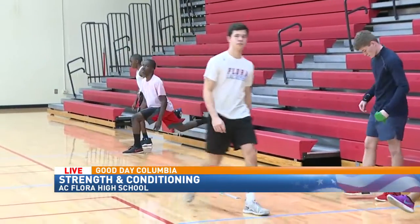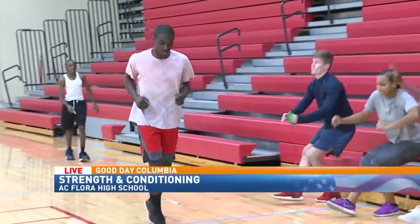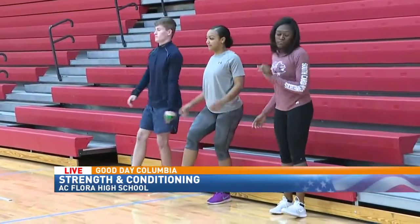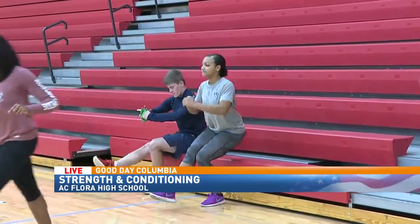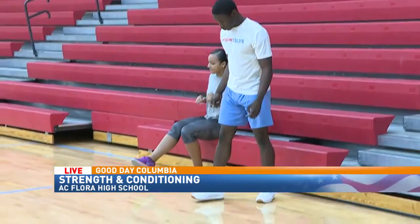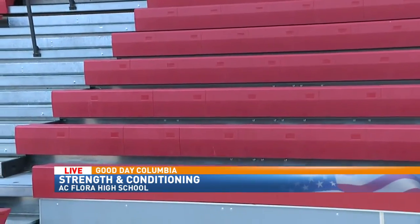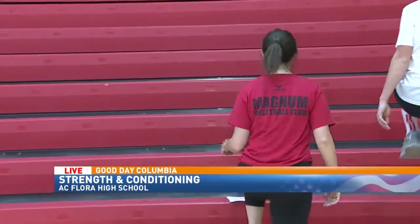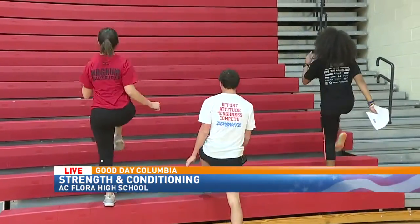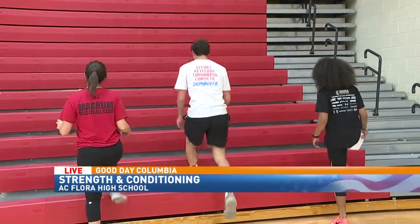And obviously we're seeing some of them do all these different workouts now. Kind of talk to us about what we're seeing right now. Yeah, so the majority of these athletes on the bleachers, they scored on what we call our ACL hop and stop test, which measures the difference in leg strength between their right and left leg and their ability to land and decelerate on their right and left leg. It's been shown through research that if an athlete has a difference in leg strength or the ability to land or decelerate from one leg to the other that's greater than 10%, they're over 2.5 times more likely for a knee injury. So through our assessment, we can determine if they do have that asymmetry, and then we can try and do some exercises to help balance that out and hopefully help reduce injury.